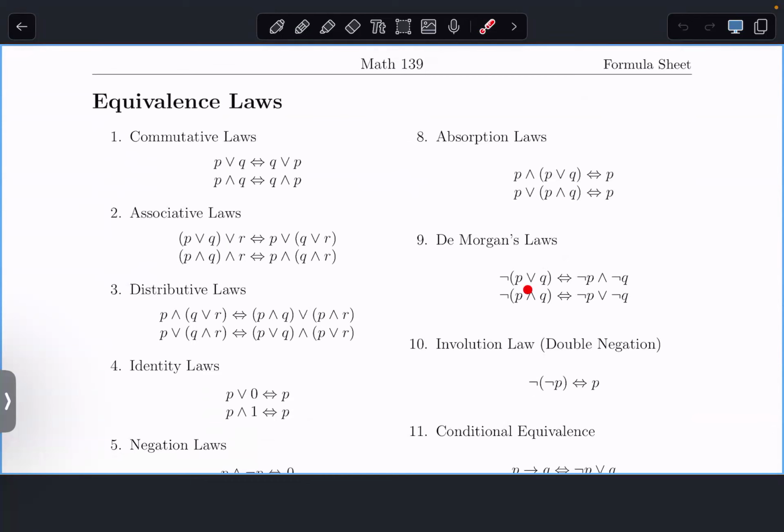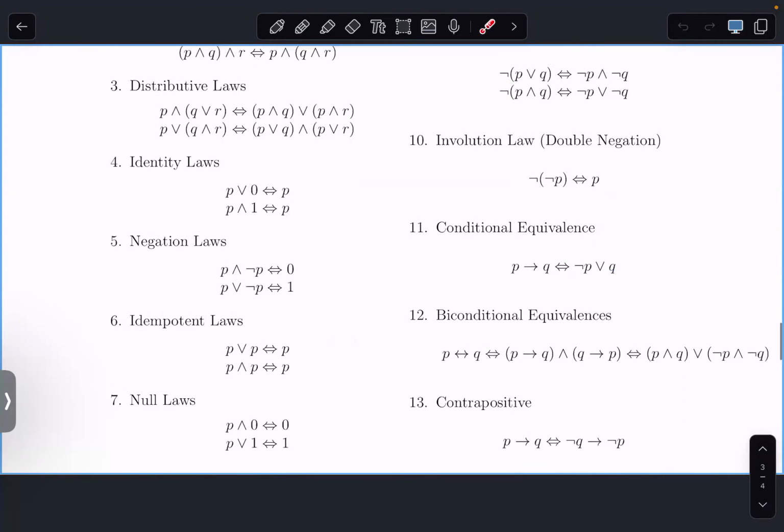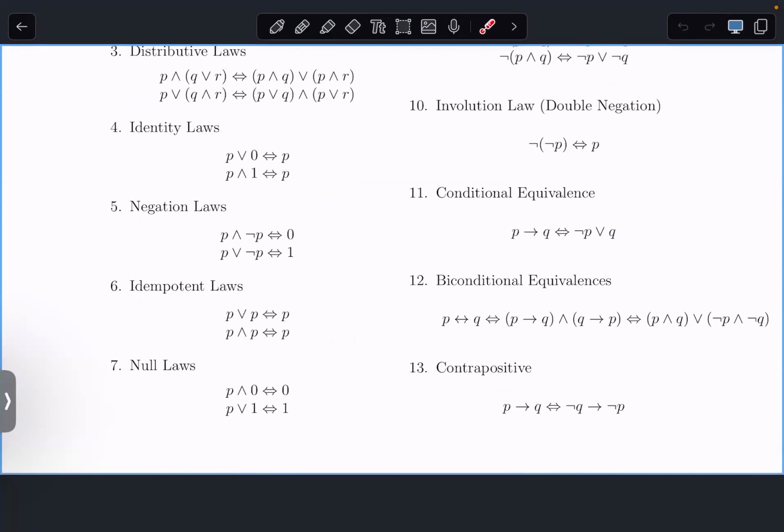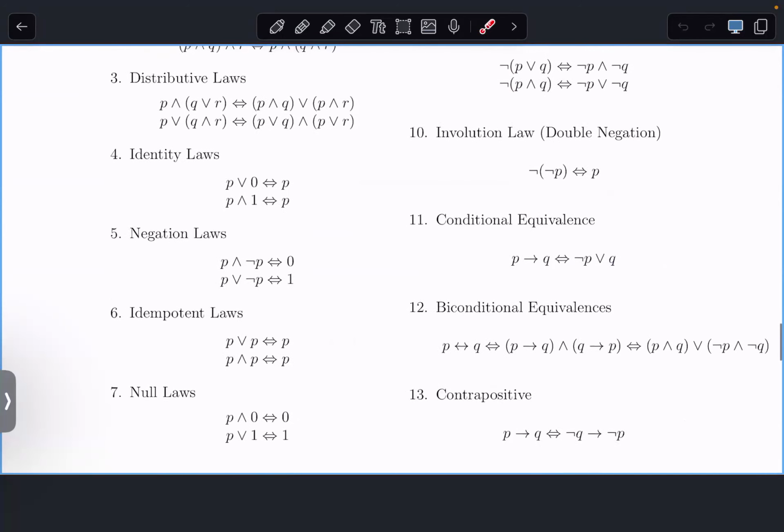This is where you have your negation laws, right? So the negation of P or Q is the same thing as not P and not Q. Same thing with the negation of P and Q is not P or not Q. Remember, it just flips the sign if you distribute the not, right? So this one I would make a mental note of. That's a useful one to have up your sleeve. All the other things are just kind of nice to have.